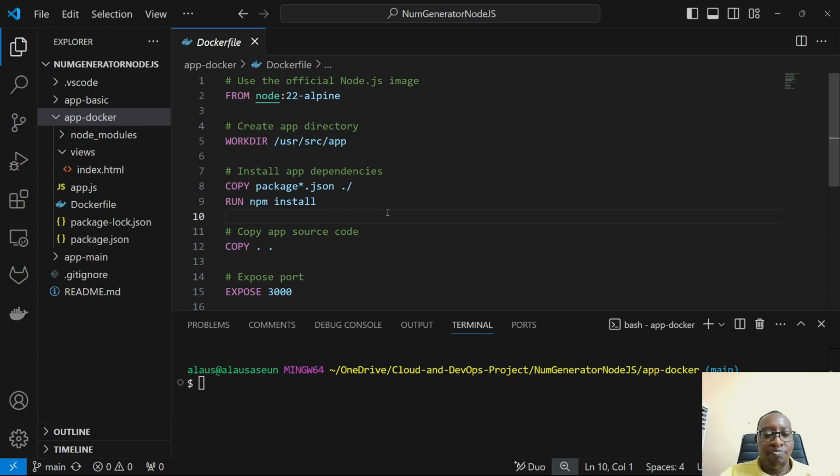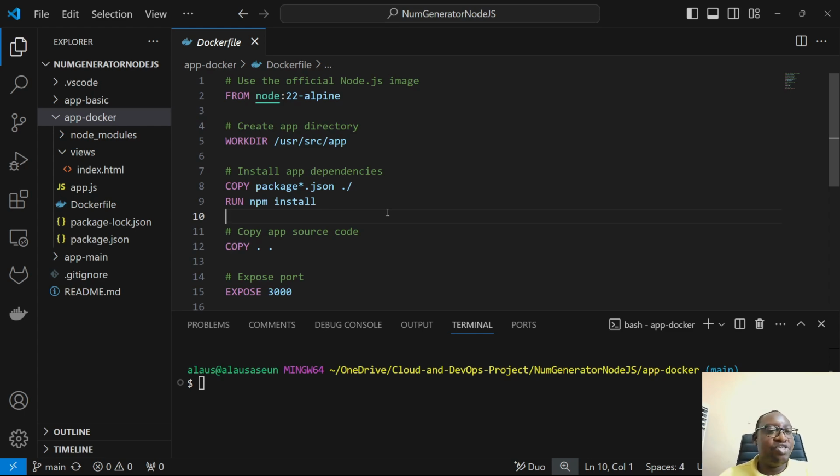So here, because I am using a node image, and of course by default that node image comes with npm pre-installed. And npm is a package manager for Node applications. There are actually two package managers: you have npm and you have yarn. You can use either of these package managers to build your Node.js dependencies, but in this case we're using npm.